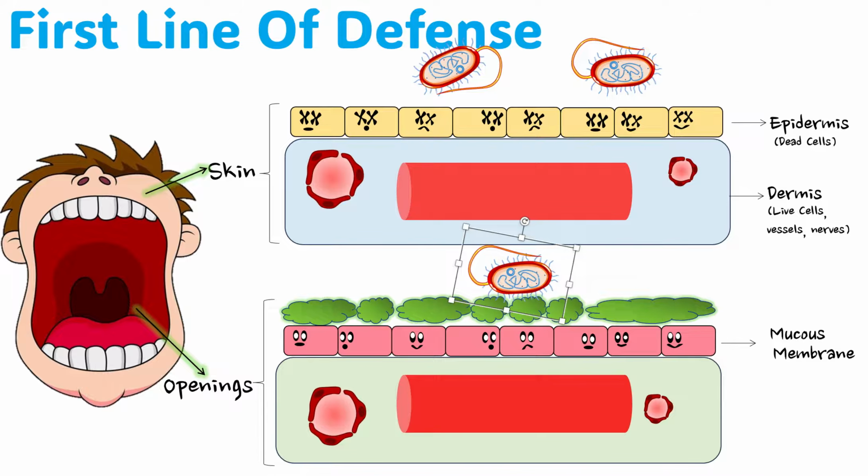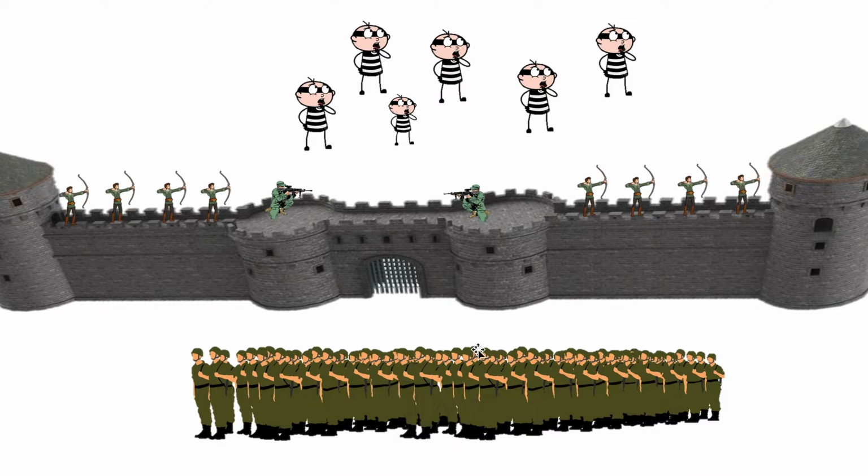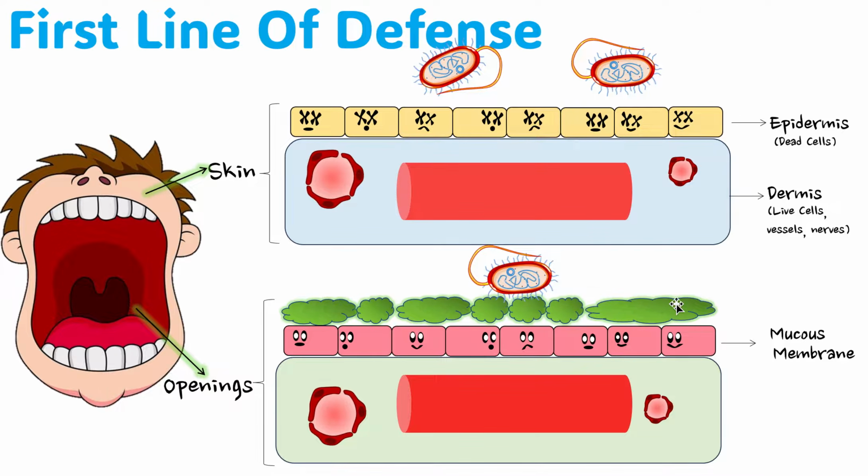A good way I like to think of this in terms of the analogy is, remember, you've got these guys inside of your body or inside of this castle that are there to protect the castle, but you also got these guys on top of this wall that can shoot and protect things and prevent them from coming to the wall in the first place, right? These guys can shoot their arrows, shoot their guns, and kill these pathogens before they even get to the wall. So in a way, that's what this mucus layer does. It stops these bad guys, these pathogens, from even reaching the mucous membrane or the wall in the first place. That's different. The skin doesn't really have that. So that's special about the openings of our body, the slimy parts.